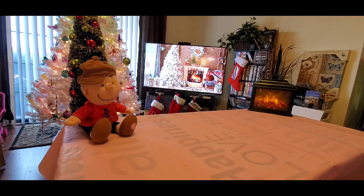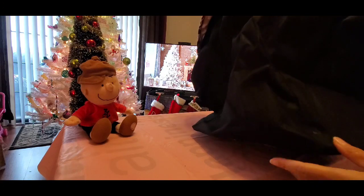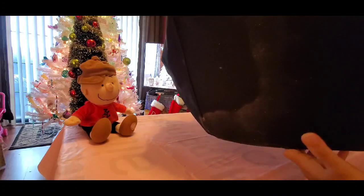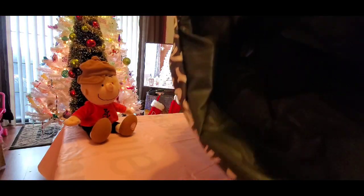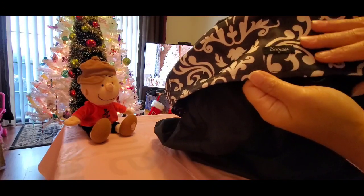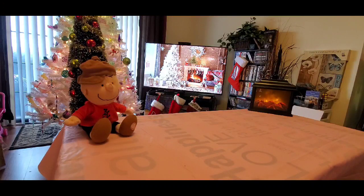I also got this nice large container. I'm thinking about putting my blankets in this on the side of my couch. I'm going to wash it in the bathtub because it's too large for the washing machine. I'll give it a good soak and detox. I think I got this for $1.99 — it has little handles and it's from the brand 31. Everybody knows they have a lot of totes that are very expensive, so I'm going to give this a good wash and let it dry.